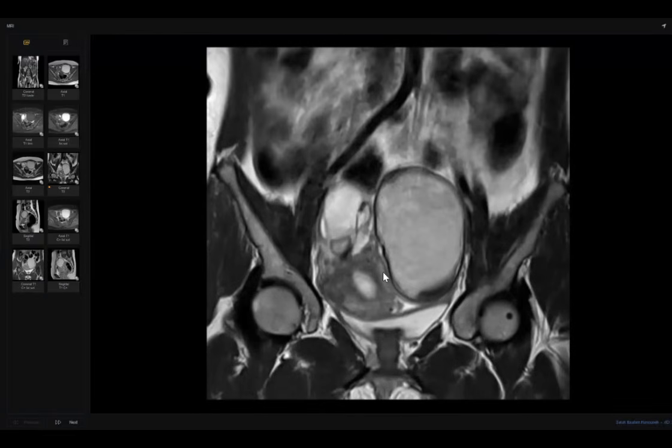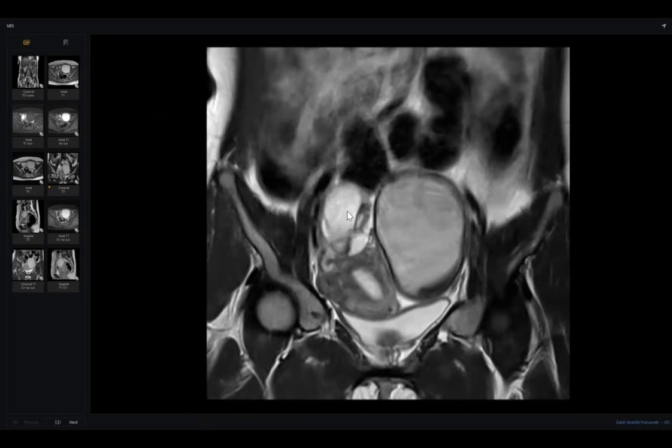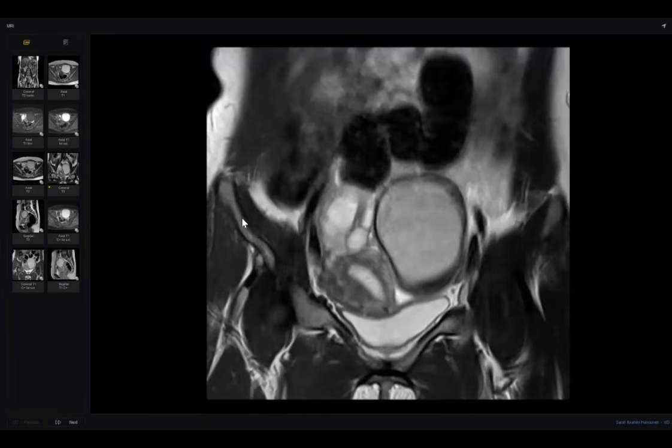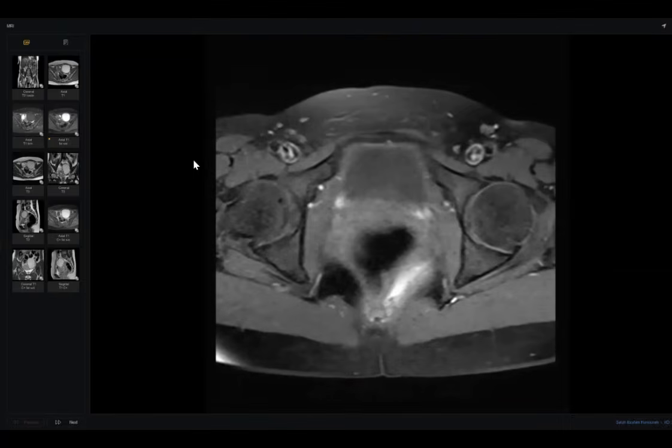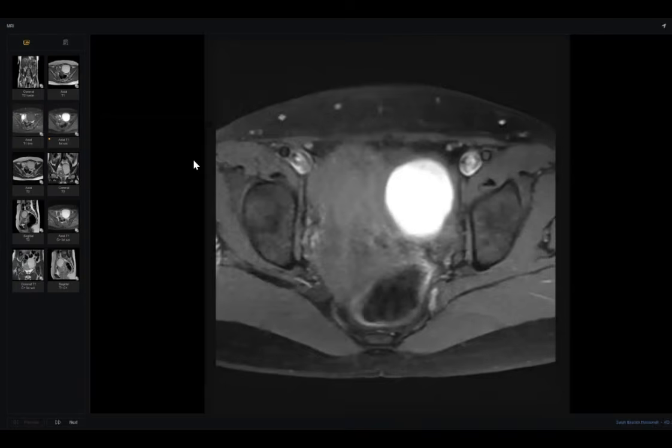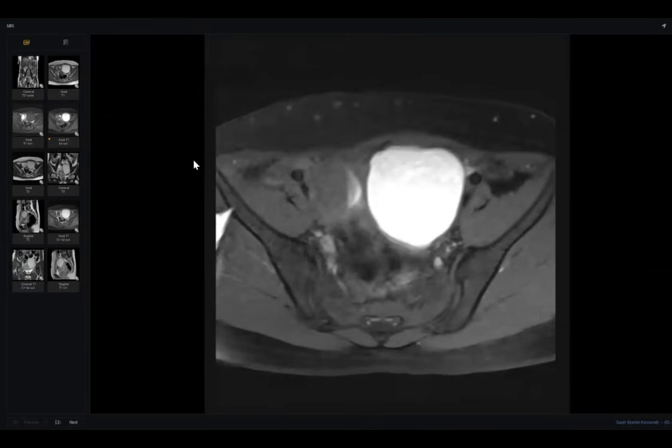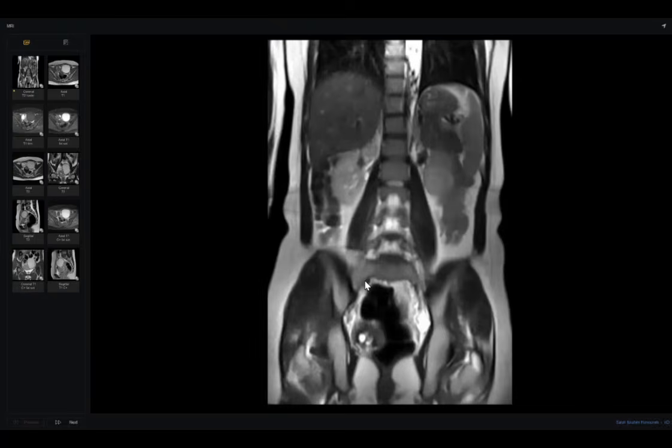Are you sure this is hemorrhagic? Sir, I would like to see fat sensitive sequences. Already you saw. Is there any contrast enhancement? Suppose there is no contrast enhancement. Sir, this can be pus, proteinaceous content. Already you saw this one. It is automatically scrolling. And then you scroll this.